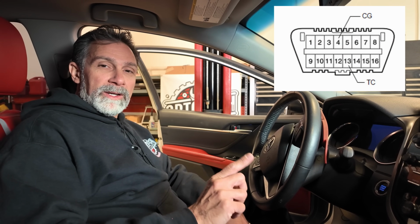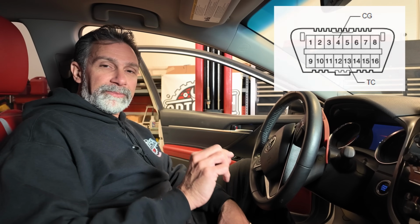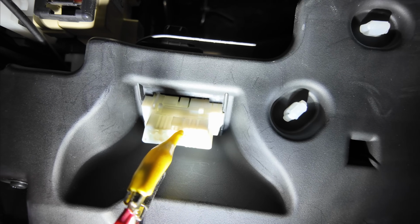Not only does it have to be within that range, but it also has to be in idle control mode. So they don't want the engine idle coming up and down, surging or anything while you're checking the fluid, because we've got the vehicle running and the pump inside the transmission will obviously be circulating the fluid. So we want this to have a very precise level draining out of that overflow tube while we check the fluid. What we've done here to do this without a scan tool is to jump out the terminals inside the car. I'm going to put up a diagram for you guys so you can see which terminal specifically to jump on the OBD port. It's terminal 4 and terminal 13.